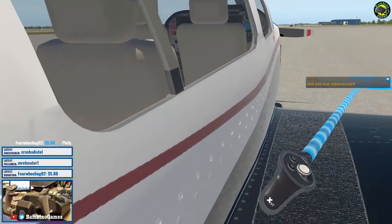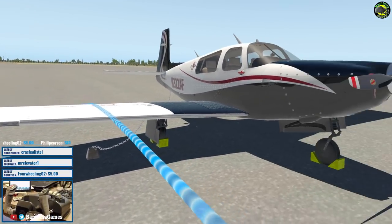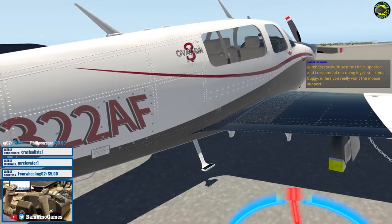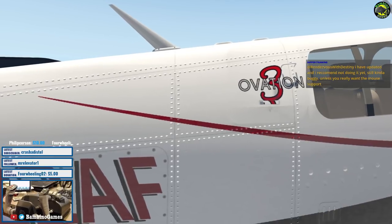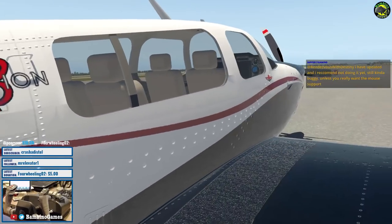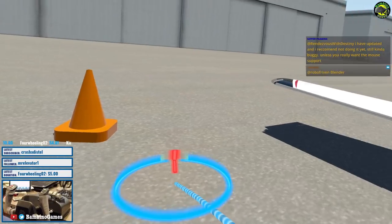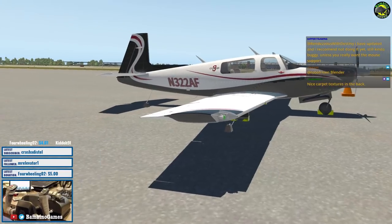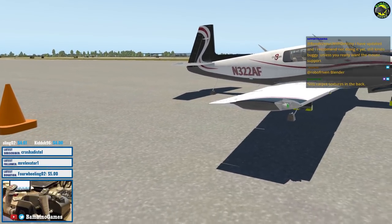And let's see here. Let me just go over to this side here. And you can see it's a four-seater. Really a beautiful plane. You know, the Mooney always reminded me of a Warrior with better lines and better design. Just the way the tail sweeps back makes it look a lot better.